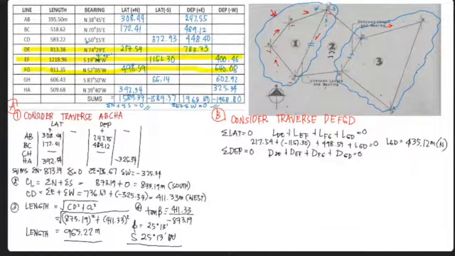Okay. So, 783.73 plus negative 400.46 plus negative 640.08 plus DG is equals to 0. Okay, so what is our GD or departure GD? So, dapat positive yan or east.